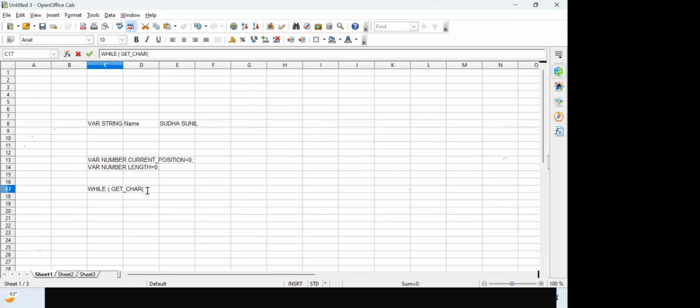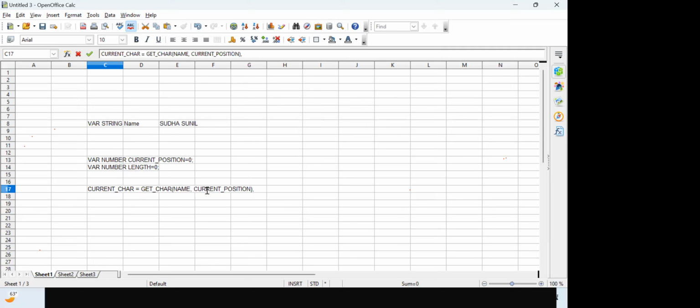You will tell get character from name. You will get the character. Let us do it like this. So we can initialize current character equal to get character from the name, and you will also tell from which position you want to get.